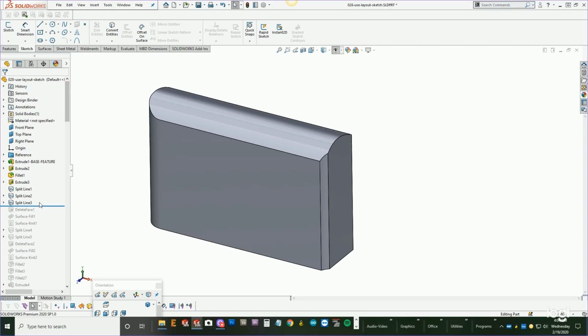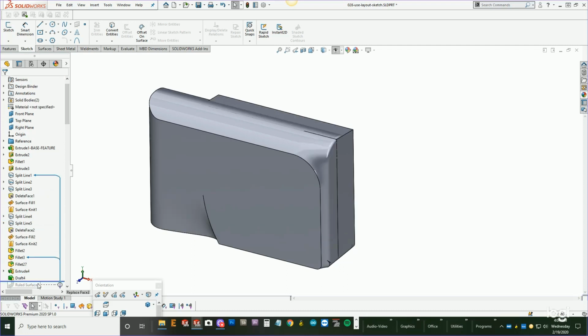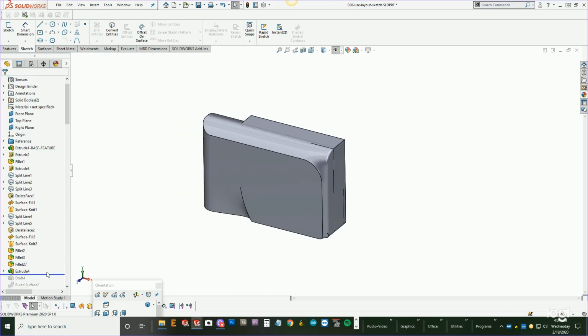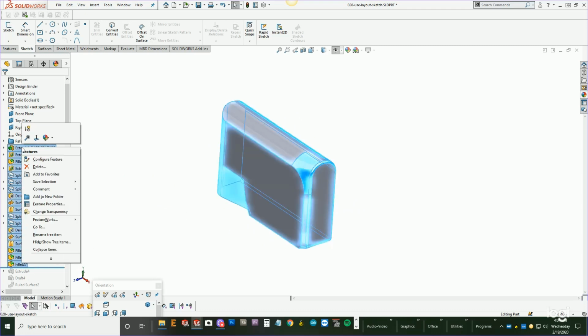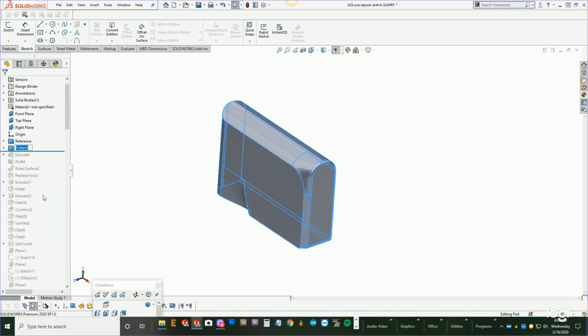So let's just roll down until we see that we've pretty much created our main form, and something right about there. Okay, so I'm going to take that, and it's natural to folderize that. So I'm going to call that main form features.